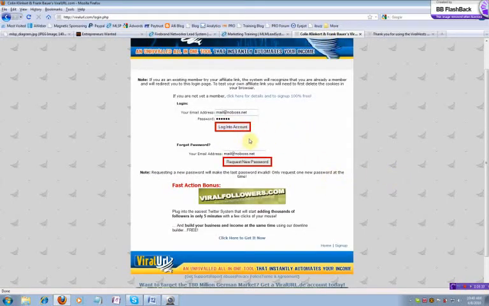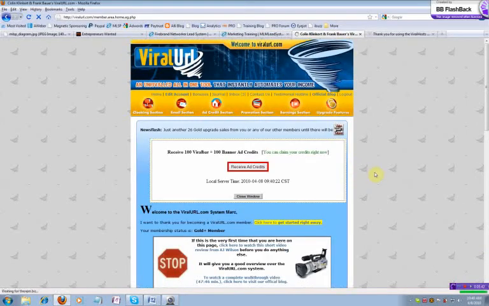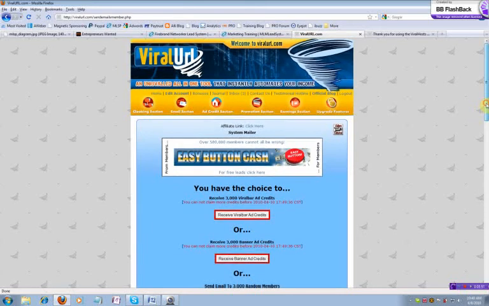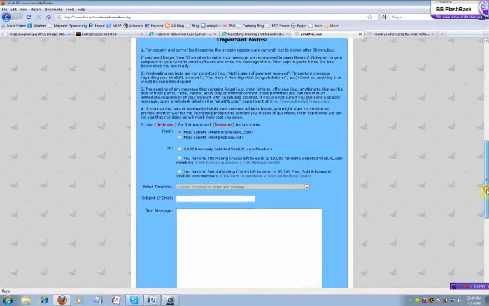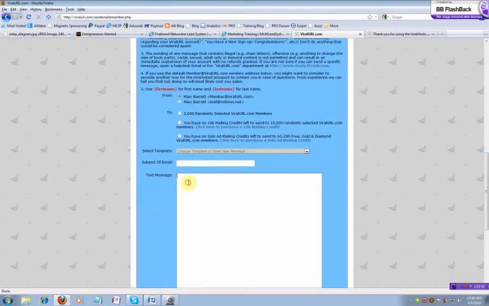So I go to one of the companies here. I log into my account, and it brings up the back office. This is exactly how easy it is. You go to your email section, down to System Mailer, and it pops up. You come down here and cut and paste in one of the templates that we can show you how to put together, which gives your offer to these 3,000 members and a clickable link so they can go to your capture page.